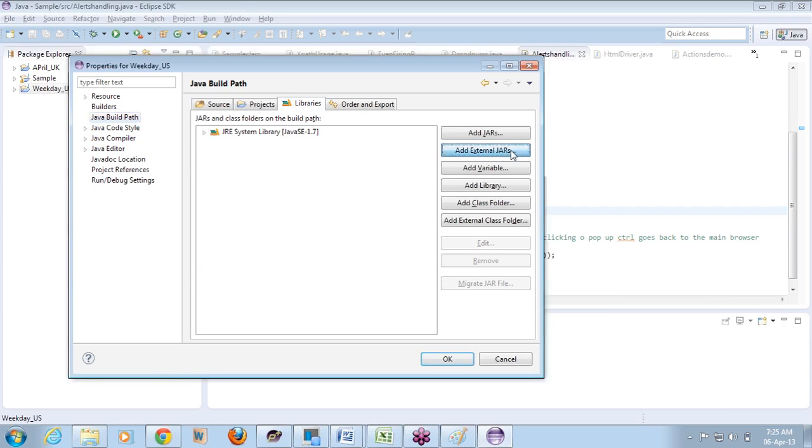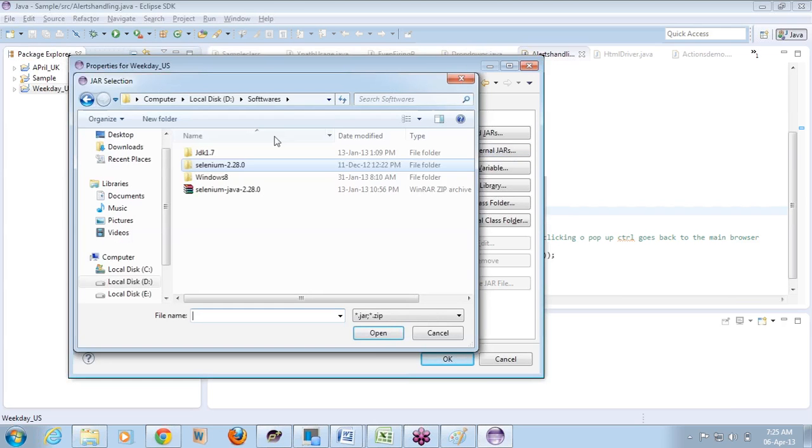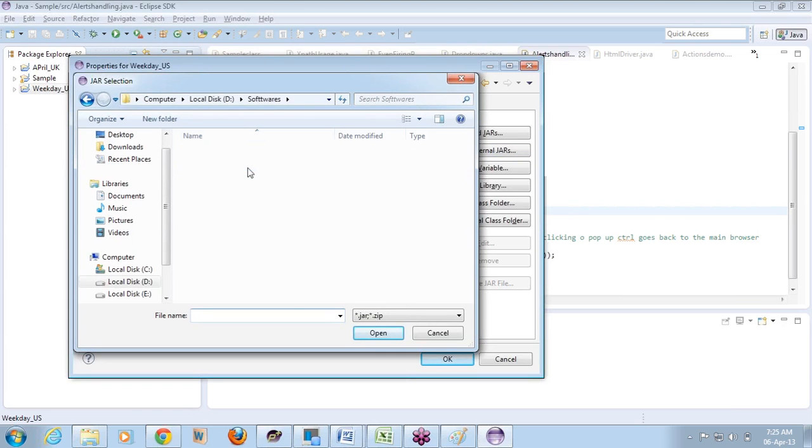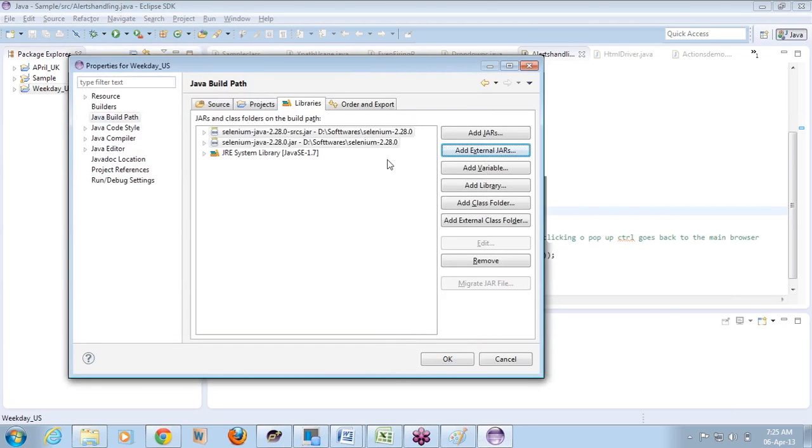Okay, it will take you to the desired location, and here open this folder. Open this folder, and these two are jars. Select both and give open. Those two will get reflected here. Can you see this?